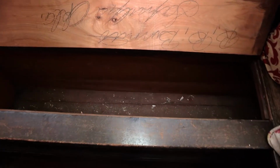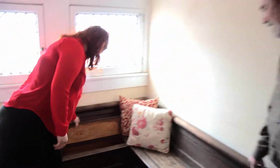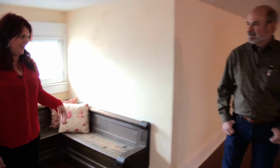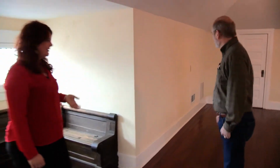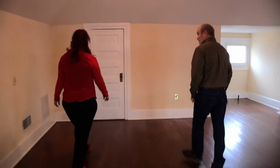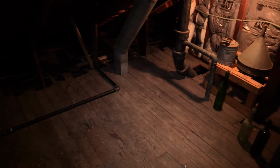So, what do you keep in there now? Nothing. Well, Mr. Burnett actually had his own moonshine still, locked away in this closet over here. And it's not here anymore? Well, we have a few bits and pieces. A lot of people ask if it's up and running, and it's currently not, but we may in the future. I tell people if the economy doesn't improve, then we'll start making moonshine again.